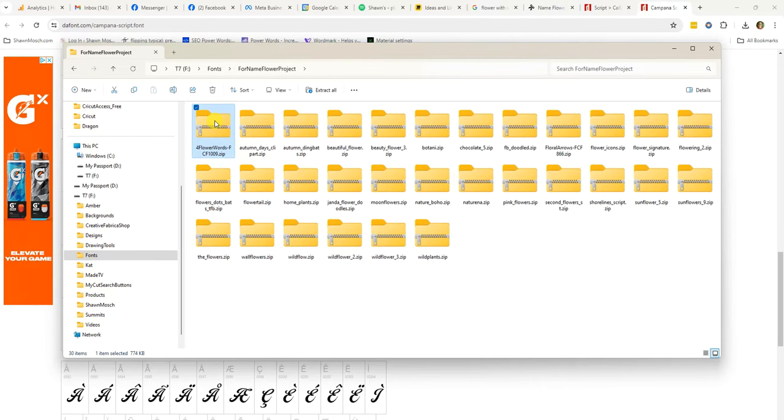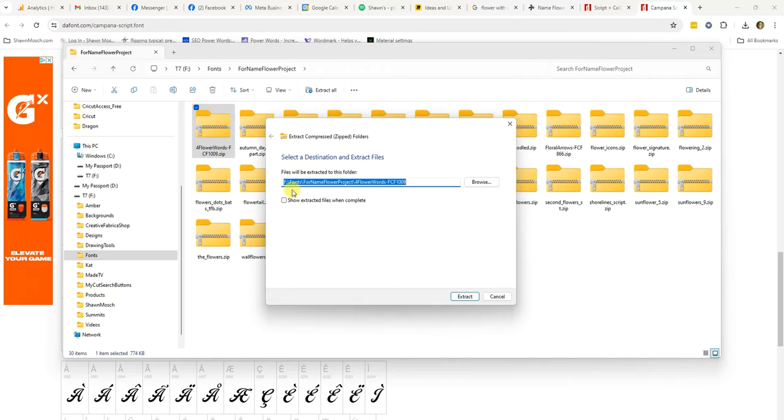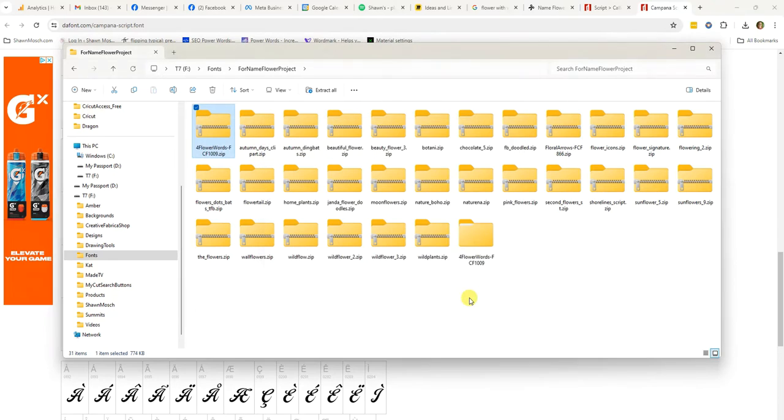How to open up a zip folder and extract everything out of it is going to be different for every device you're working on. For my Windows-based computer, I can just right-click on the folder and I get an extract all option. And then if you look here, this folder location is the folder I'm in. So it's going to put the extracted file exactly in the same folder.